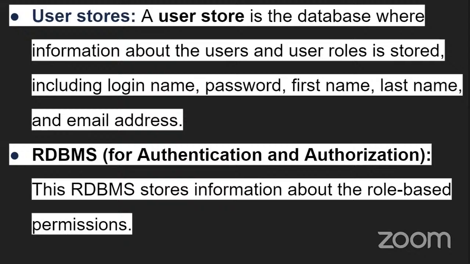Then for methods of authentication, we have ID token, facial recognition, biometrics, like I said, then password, which is the most common one, the password system. Then for methods of authorization, we have RBAC, which means role-based access control. Then we have the auth token too. This authorization method gives users access to information based on their roles as assigned.